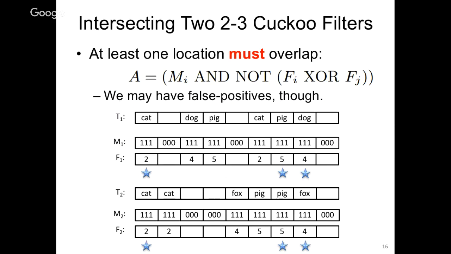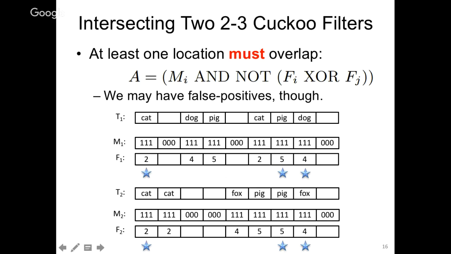All right, so now that we've got the correctness behind us, let's talk about how we could use these 2-3 cuckoo filters to solve, say, a set intersection query. And the idea is basically to use this formula of simple bitwise operations, bit parallel operations on the words, defining one of these cuckoo filters, F, and using its mask, M, to go with it, for 2 different filters defined for 2 different sets, but with the same hash functions, to then compute this intersection.